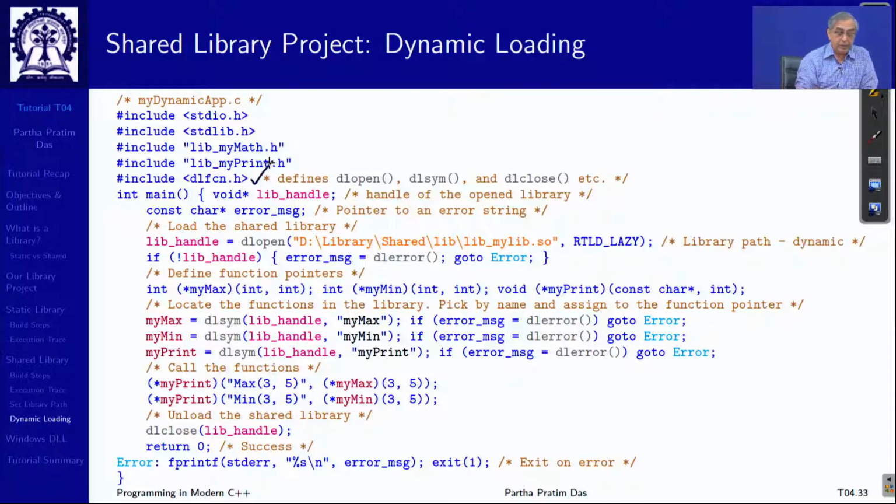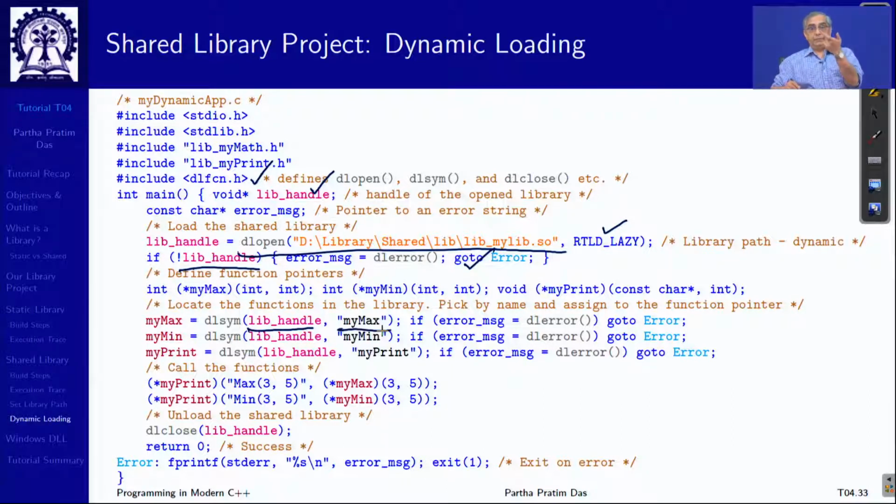Here is the inclusion, here is the library handle. So, I do a dlopen of my code with RTLD_LAZY. If it is not found at that point or there is some error, then the handle will be null. I go out and give an error. Otherwise, I will use that handle to find the function by name.